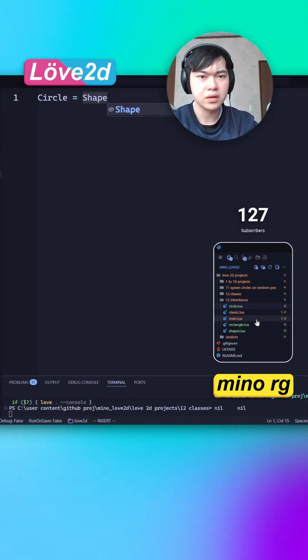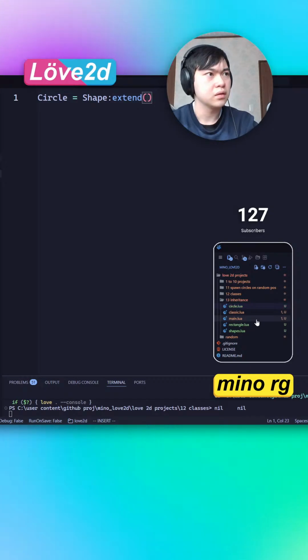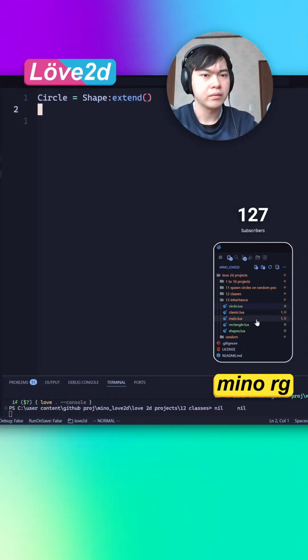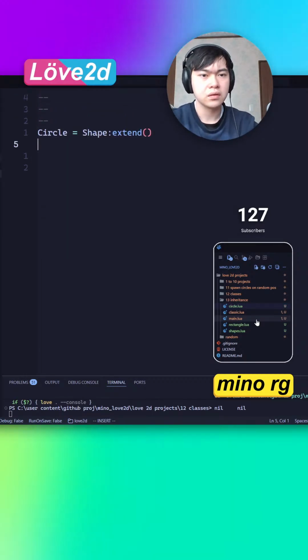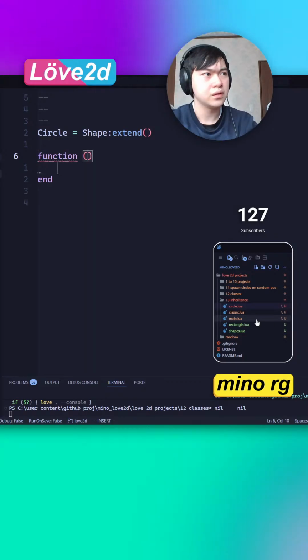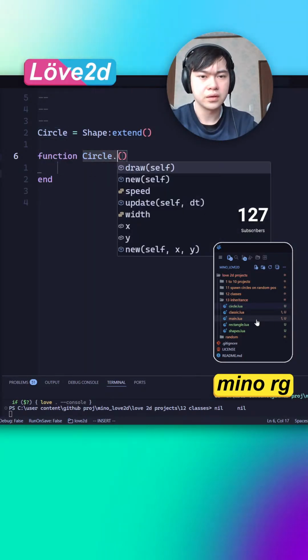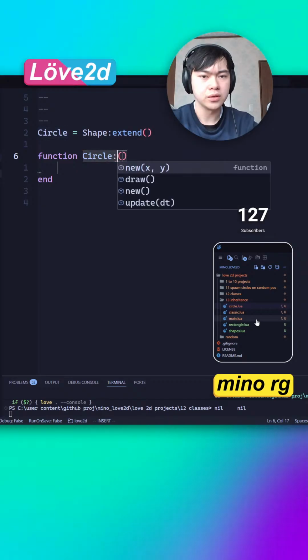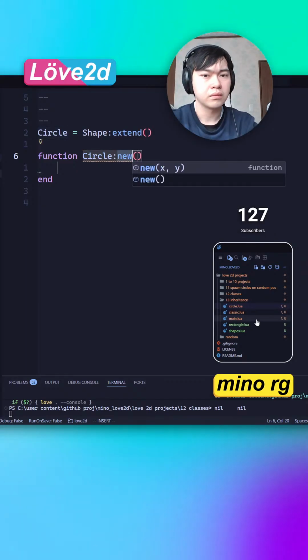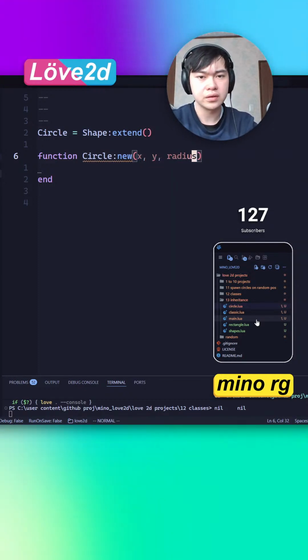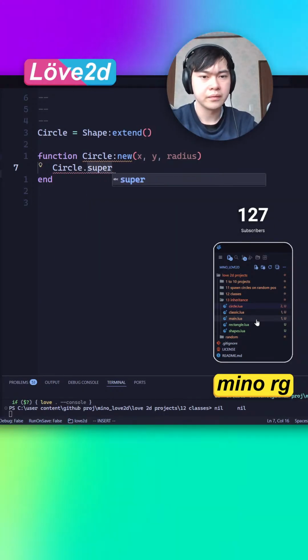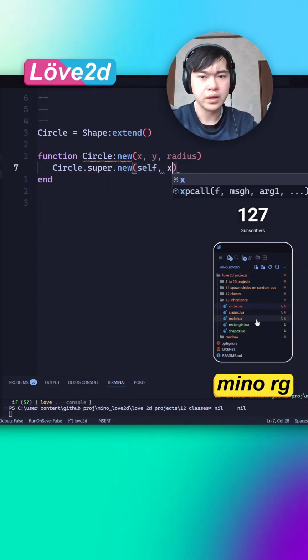So Shape.extend, and then function Circle:new with x, y, radius. Here we go, Circle.super.new self with x and y.